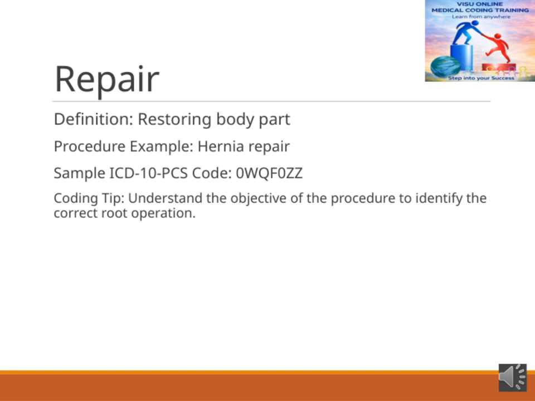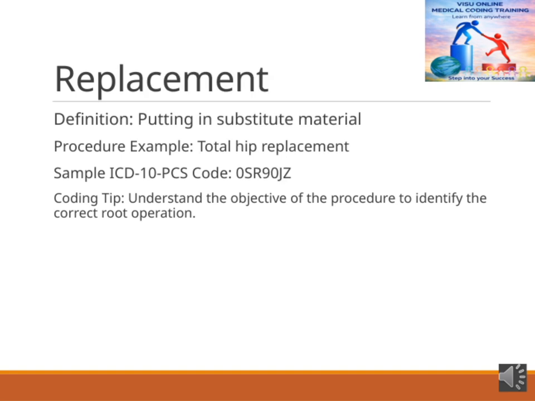By doing so, you can accurately identify the correct root operation, which in this case is repair. Remember, recognizing the purpose behind the procedure helps ensure precise coding and compliance with coding standards. So, whenever you see a repair procedure, think about restoring or fixing a body part, and that will guide you toward the right code. Now, let's look at the key concept of replacement.